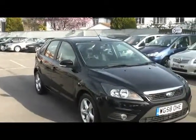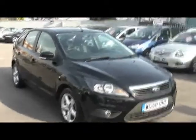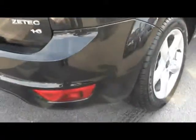Here today with a Ford Focus Zetec, 58 plate. I want to show you a couple of things about the car. First of all, absolutely immaculate paintwork, no dents or scratches. Round to the rear of the vehicle, no scuffs on the rear bumper.